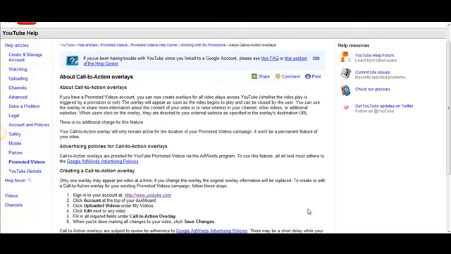Hi, what I wanted to go over with you today is the call to action overlays. And you've seen these in YouTube videos. It's those little slide up bars that come up, and it's got a call to action on it, and it's got a clickable link. And it's actually really cheap to do. It will cost you no more than 30 cents per month. Most likely, it will cost you less than that.